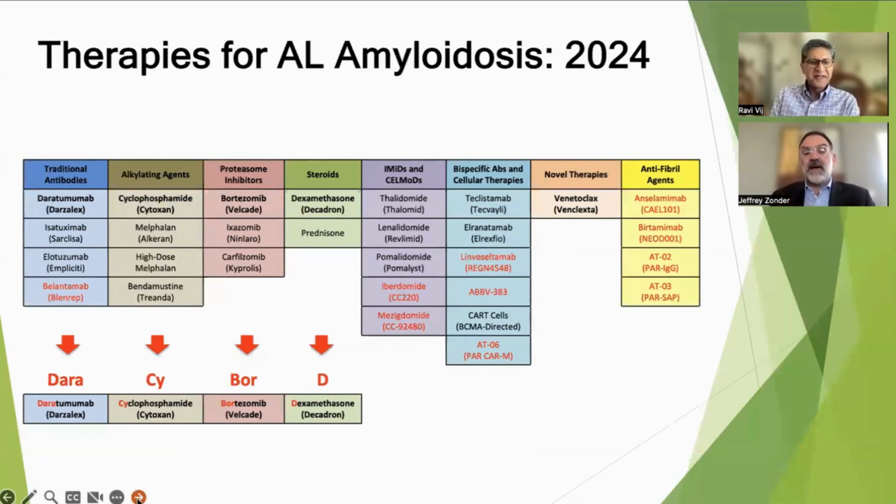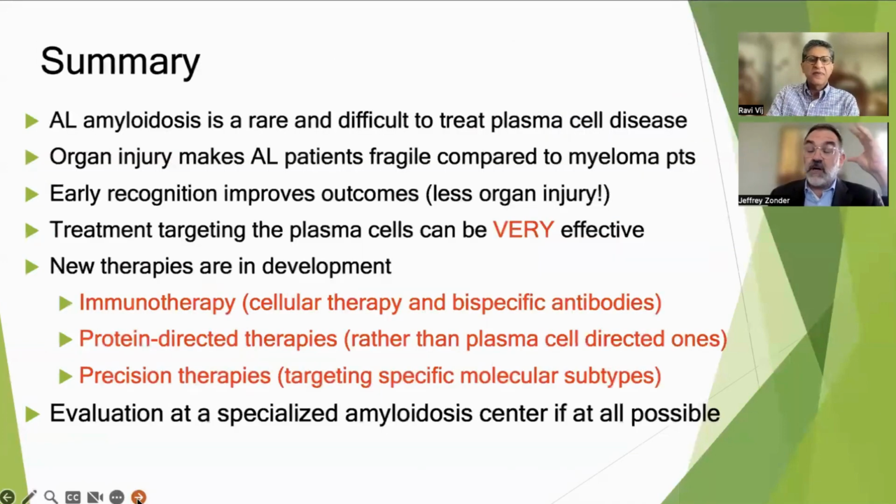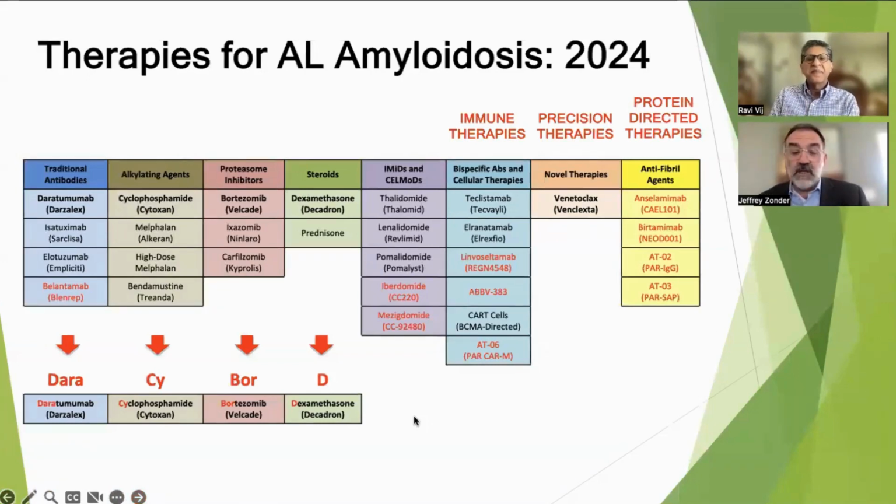So, where are we headed? I brought this slide back up just to focus in on the last three columns for one quick second. If you click on the button for me, these are newer categories of drugs, different than the traditional chemotherapy drugs and plasma cell targeting antibodies that we have on the left side of this. Precision therapies in the middle. I mentioned venetoclax already. That's a drug that's useful if the patient has a swap between two different chromosomes, chromosome 11 and chromosome 14 in their plasma cells. If they've traded genetic material, that's called a translocation. That's a subset of patients, 30 to 50% of amyloid patients, and those are the patients who can benefit from venetoclax. And that's an example of precision therapy where you're selecting the therapy based on something that we know about the biology of that particular plasma cell clone.